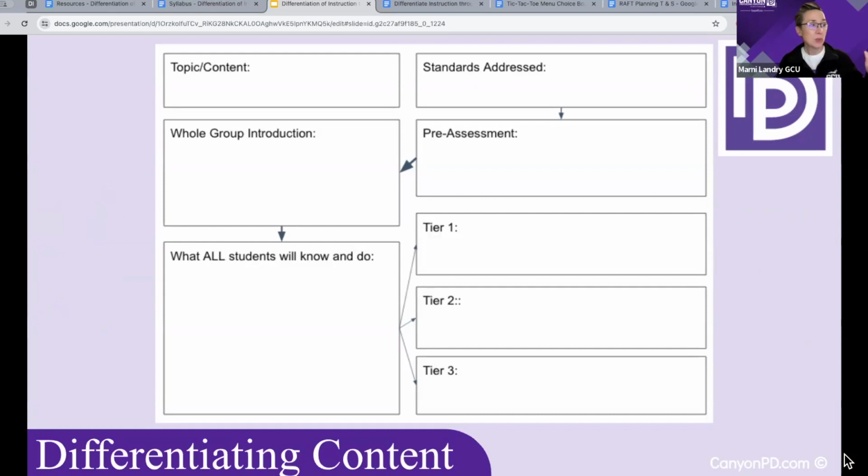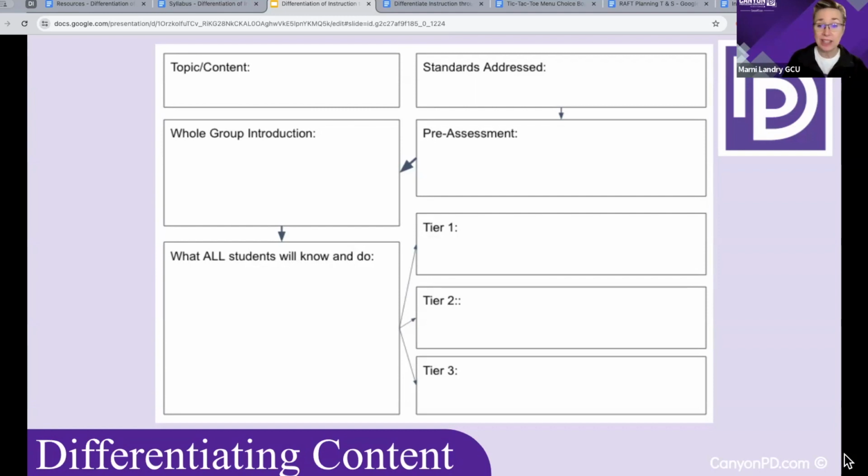And then the tiers 1, 2, and 3, think of them like Blooms. The first 2 levels would be tier 1, the knowledge, and the create would be tier 3. So you could divide those up by Blooms. You could also be thinking depth of knowledge. Tier 1 would be DOK 1, tier 2 might be DOK 2 and 3, and tier 3 might be DOK 4.